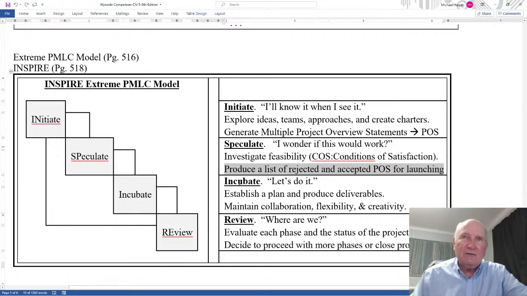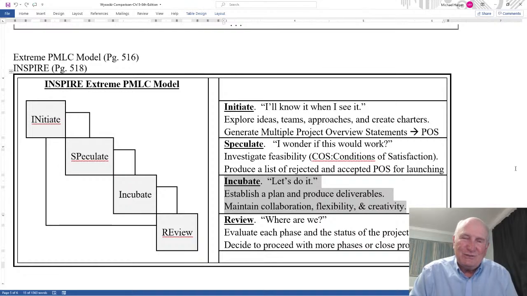Okay, and then you go to incubate, and you don't stay here too long. The whole purpose of this is ranking. And once you have your ranking, then you start doing it. Don't stay too long on analyzing this. Move to the incubation stage. You say, let's do it. The best way to find out if it's going to work is try to do it and see if it works, because you'll learn a lot more by doing it than thinking about it.